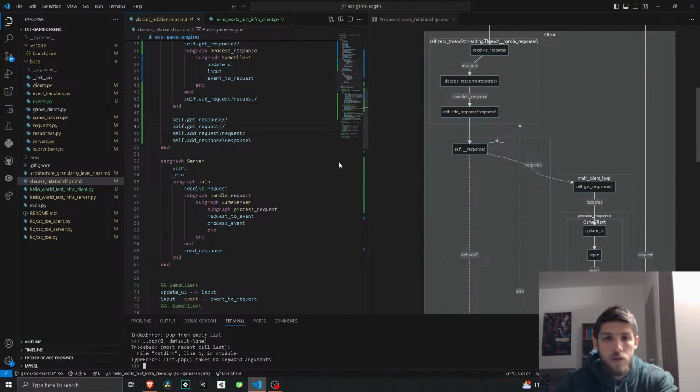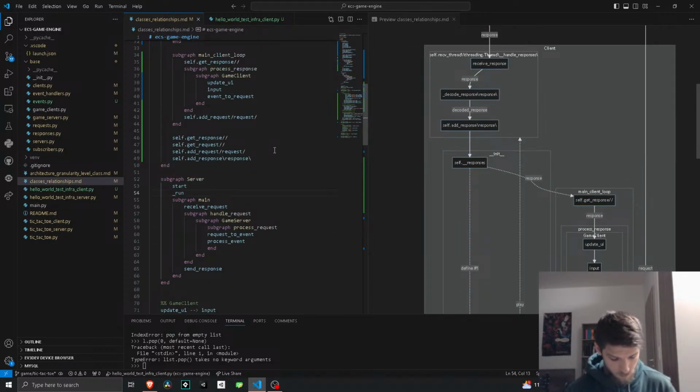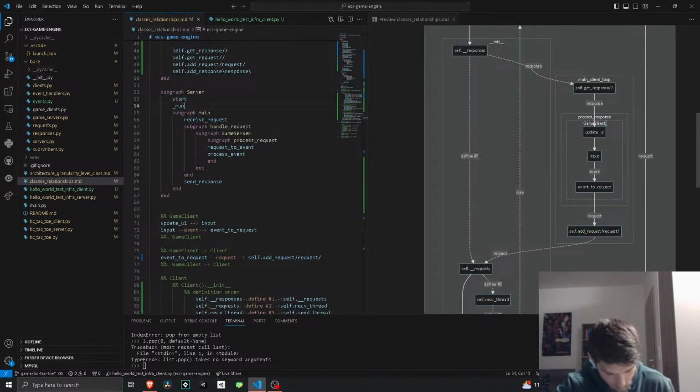We are gonna continue with the game engine and the Tic-Tac-Toe game. All right.